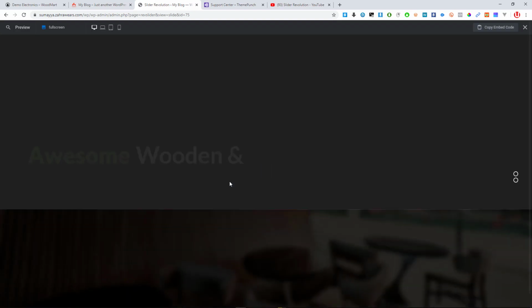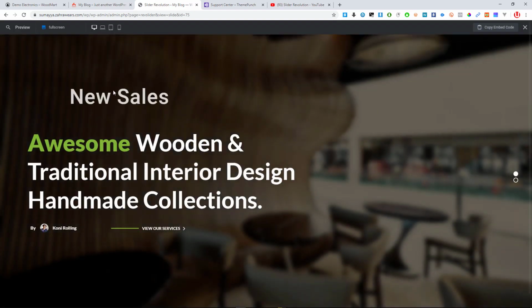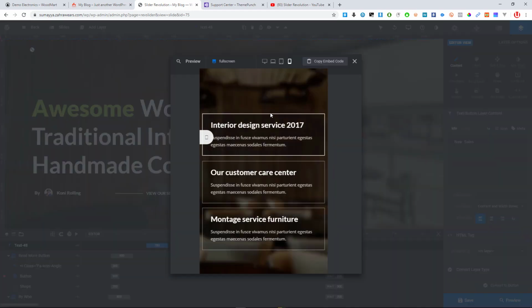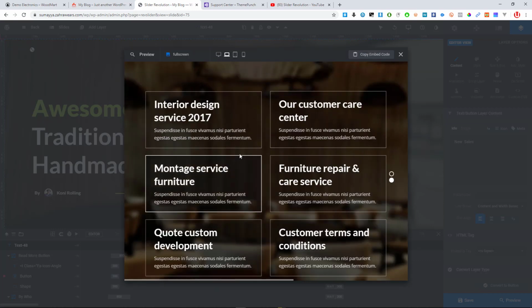Okay, so I can click on preview, then you see it loads, and then the cells is coming at last, and it is having the fading effect. So if I click on this next slide, then it is sliding like this. If I click on this, it will show me what it looks like on the mobile phone. It will show me what it looks like on the iPad, and as well as on the desktop.